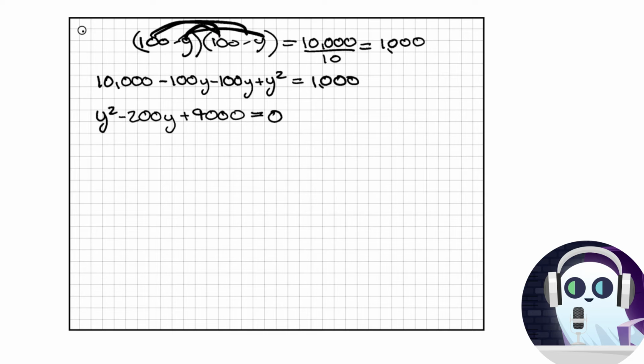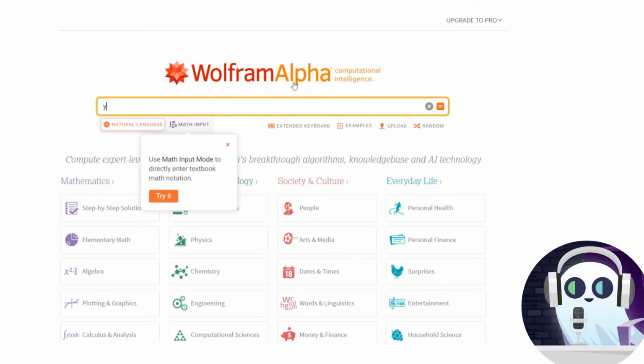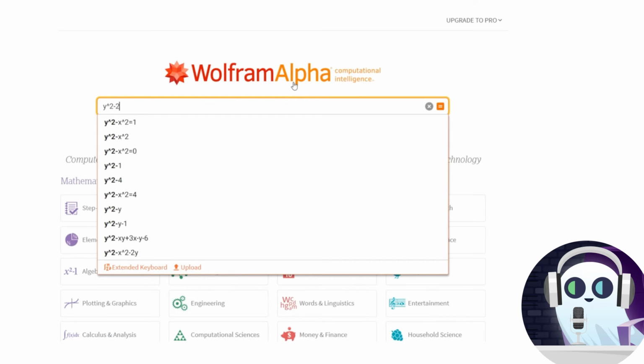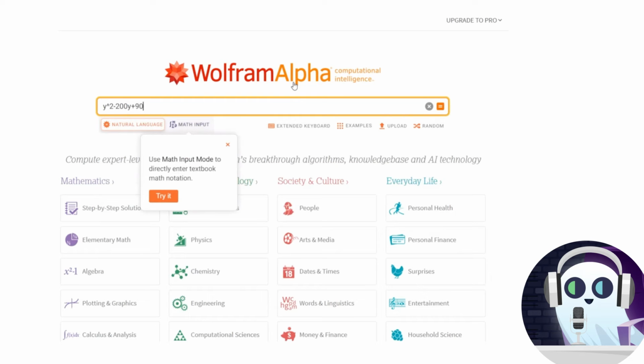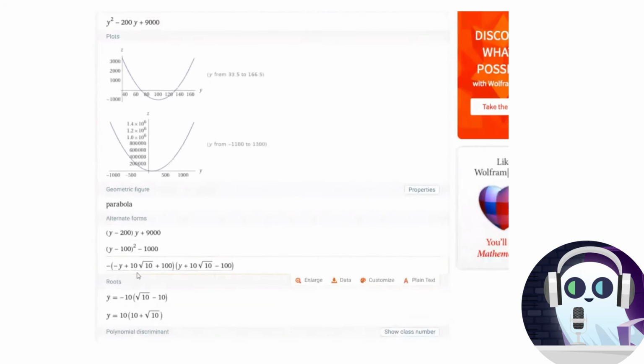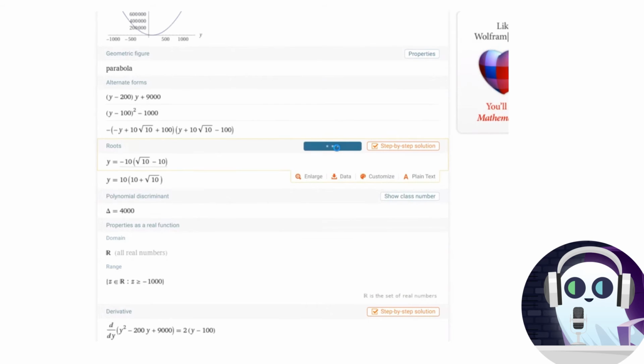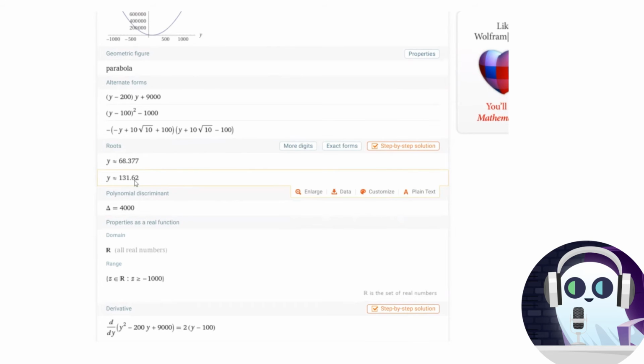This is a quadratic equation, so you have to find the root. I'm not going to do that by hand, I'm just going to plug it in here. Oh man, cheater. So these are the roots. I want the approximate values. It could be either one of these. Usually one will be negative and you say, okay, it can't be that one.